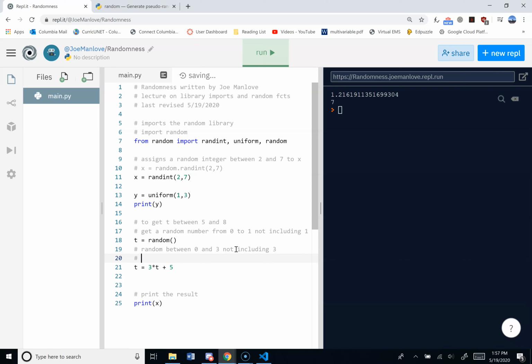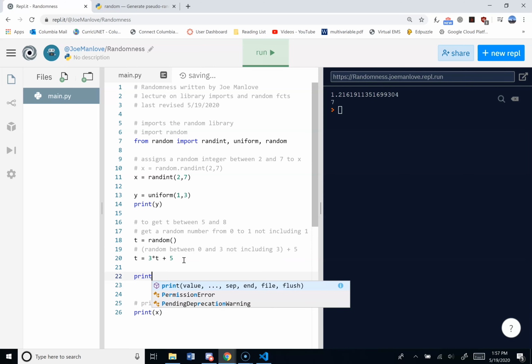And adding 5, I guess I should do something like this. That's a random number between 0 and 3, and then we add 5, and so now we get what we were looking for, a random number between 5 and 8. And it should be noted that that's a floating point number.